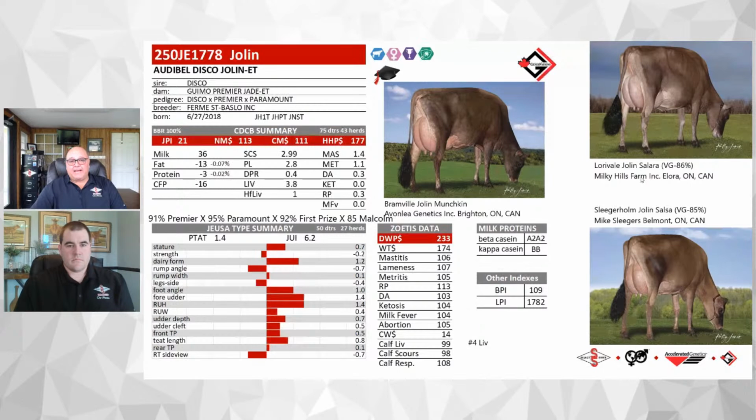So a lot of daughters in Canada. That's where this bull was proven. And I just have loved the daughter pictures that we've gotten on him. A bull that's balanced on rear udder height and width, a bull that's got some dairy form to him, just a bar chart to the right for the most part, and balanced. And a lot of things that some show animals need, he's a showcase selection logo here. The mastitis is great. Below 3 somatic cell, plus DPR. Just a lot of things that you like to see, Mark.